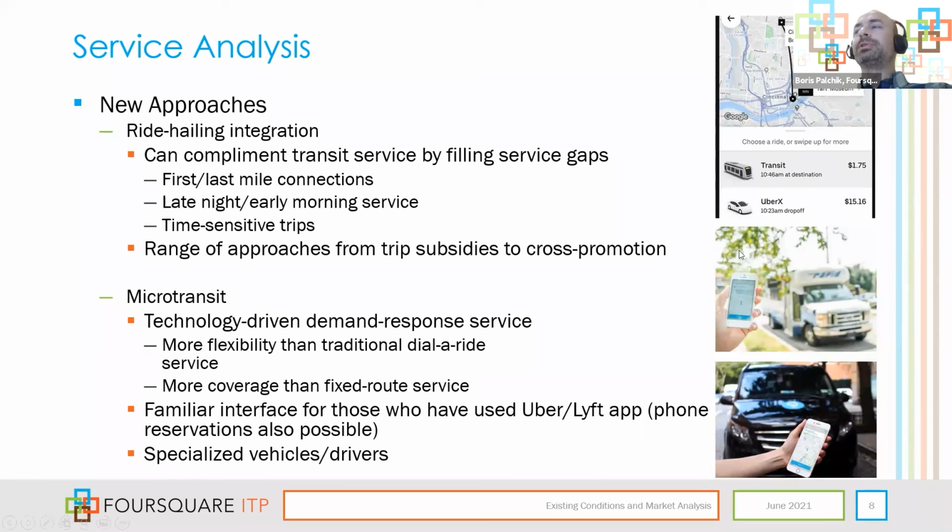So if you identify a particular zone, maybe on Friday night or Saturday night, that has a high demand for a safe ride type of service, then you allow trips to be taken within that zone, and it's dispatched by the users themselves. They can see in real time where their vehicle is and when it'll get to them. It can be done using your own vehicles, which some transit systems have equipped with a tablet or iPad so they're dispatchable directly by the users, or it can be done as a contracted service with smaller vehicles like minivans or other vans.